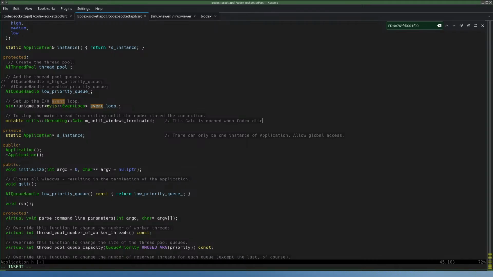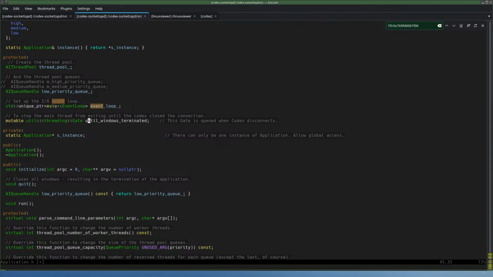Wait a minute, is that going to work? I'm not sure if Codex continuously connects or disconnects. I think it just connects one time and then keeps the connection, yeah. I hope so. Let's assume that for now. Everything is terminated.